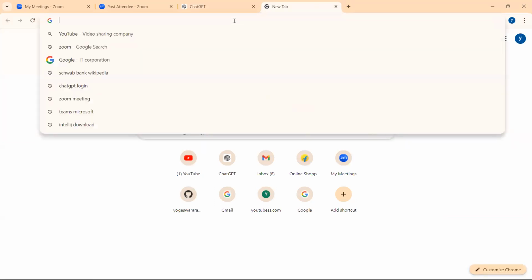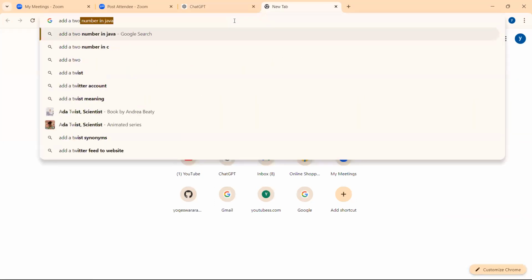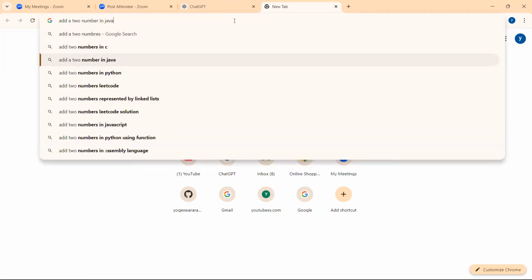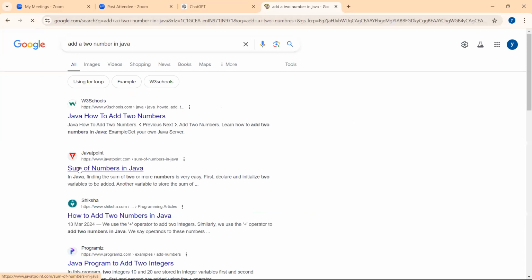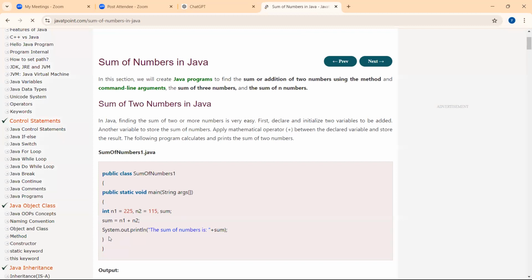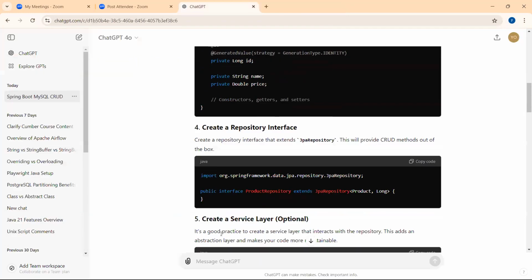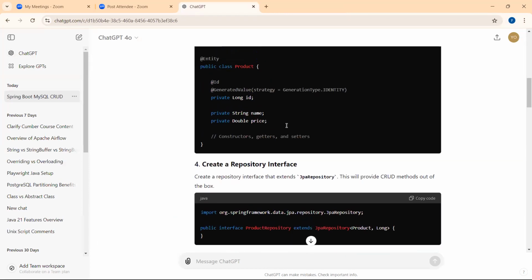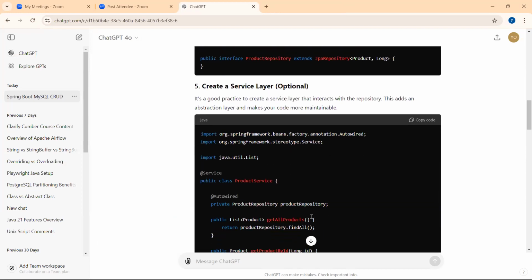But maybe you type, add two numbers in Java, then you go to one website and see, okay, this is the code, and we copy it. But now it's not like that. They give the entire program as one POC. That is the way of development actually. I can say it changed drastically. Development is easy now.